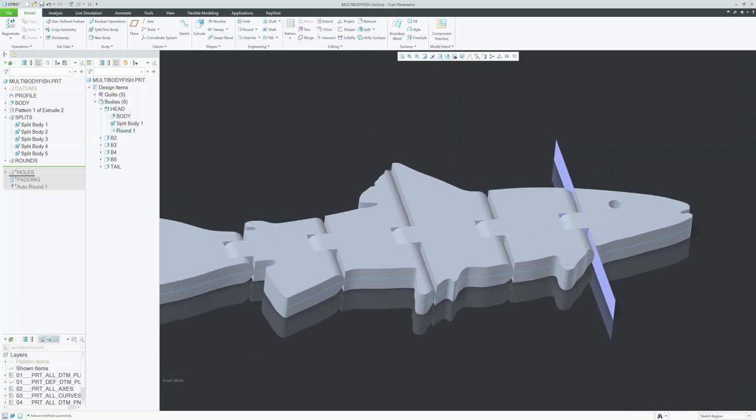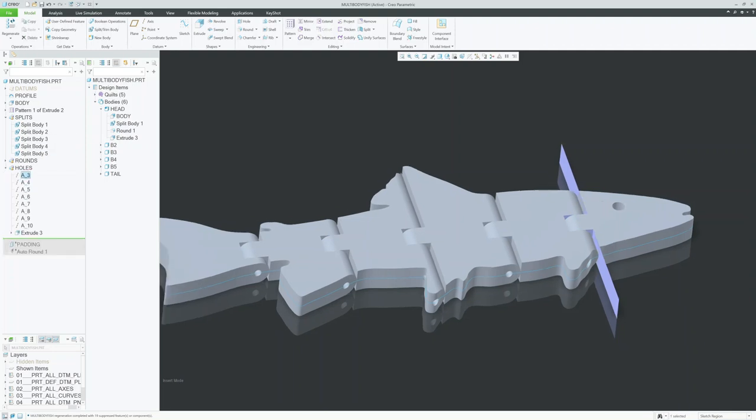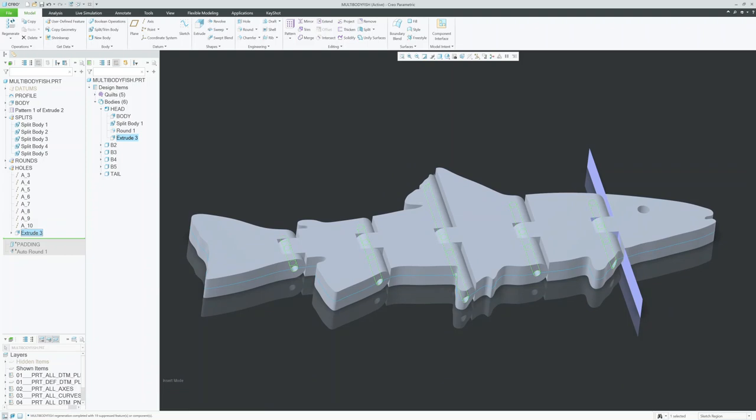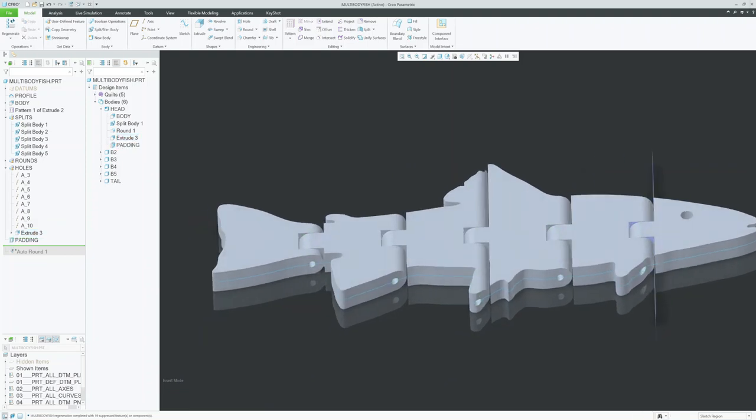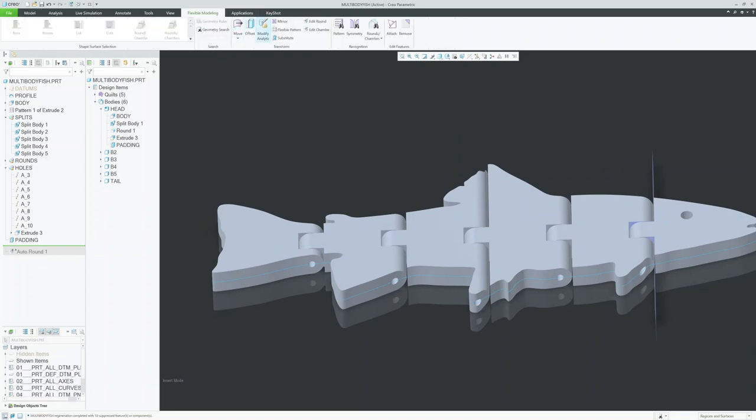And then I used some datums that were driven through those various rounds. And then I extruded a cut through all the bodies at 3 millimeters. And then I added some what I'd call padding. I love using the flexible modeling feature here and using the offset feature. So what I did here is I'll just redefine this.